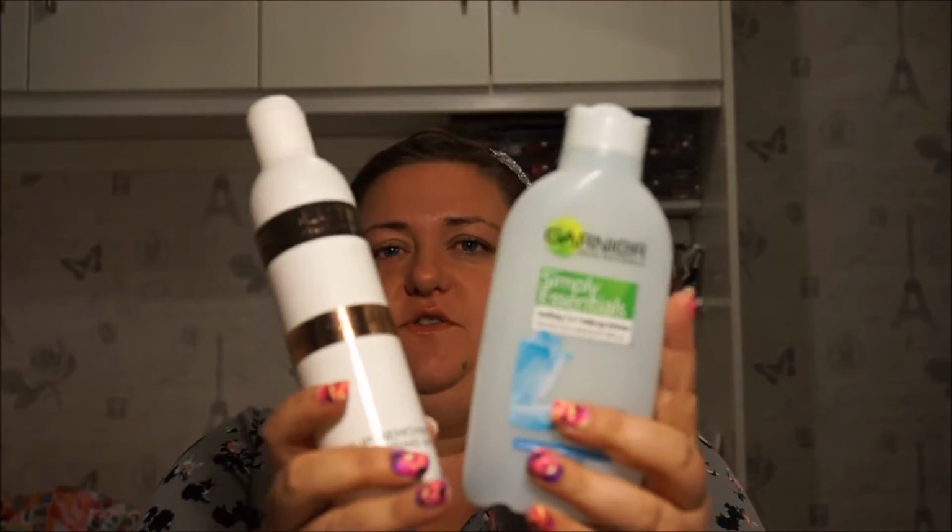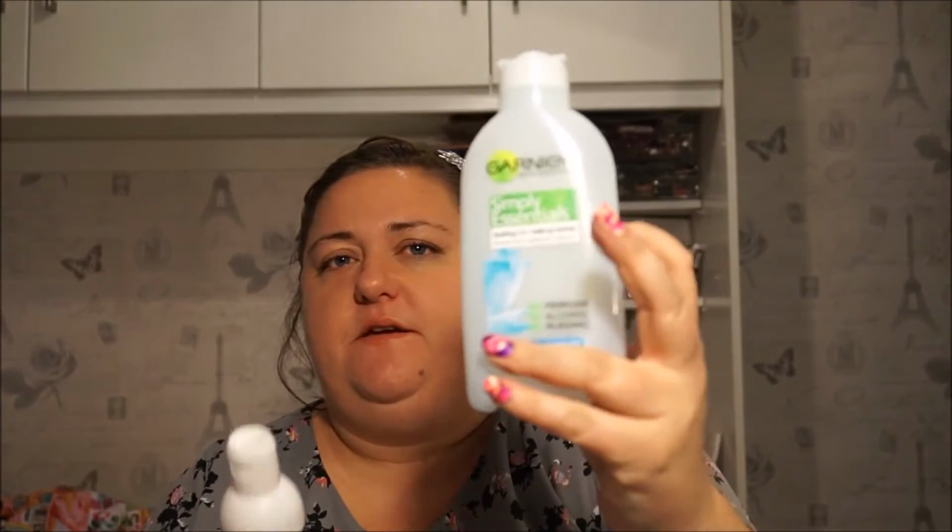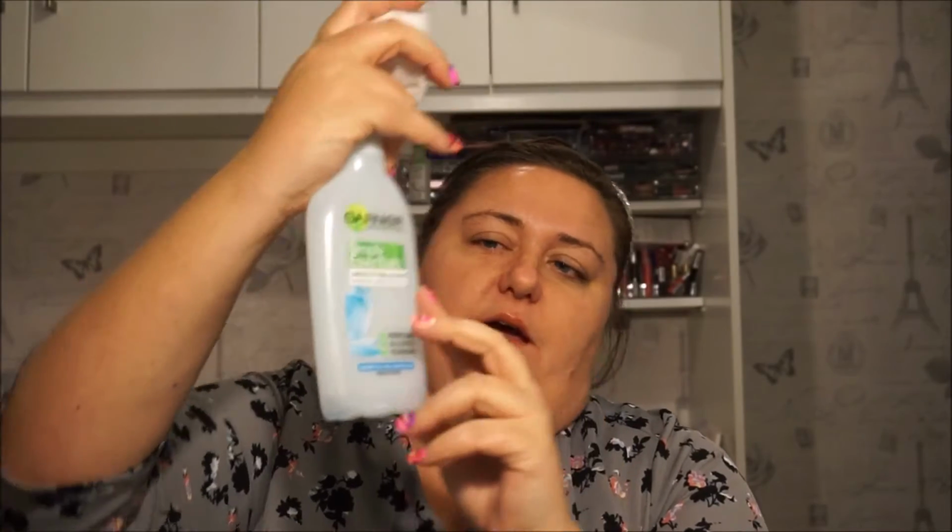First item was these two makeup removers. So this one is the Garnier Simply Essential Soothing 2-in-1 makeup remover. This is one of those dual phase ones, like liquid and oil. You mix it up like that. Don't mind it, don't love it, won't buy it again. When the challenge started, we were up to here. And I did use all that. There is this tiny little bit in the bottom and I can't get it out. I've even unscrewed the cap.